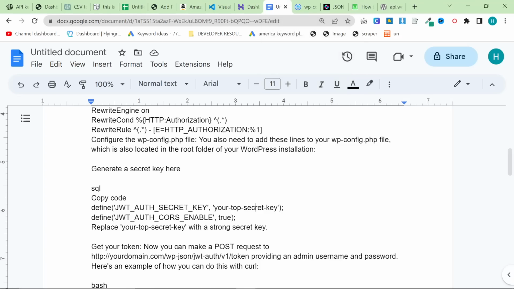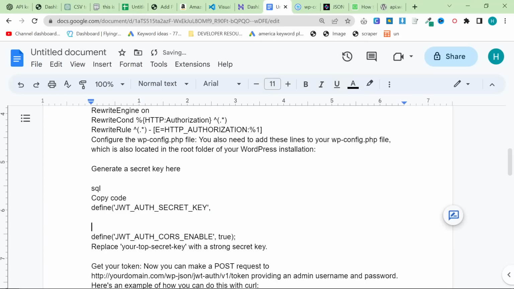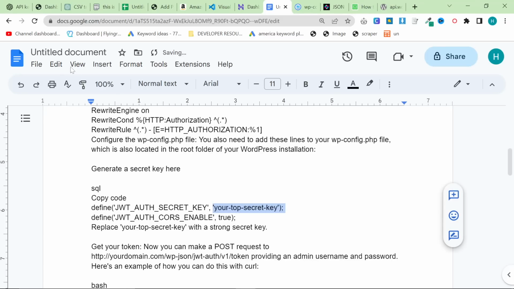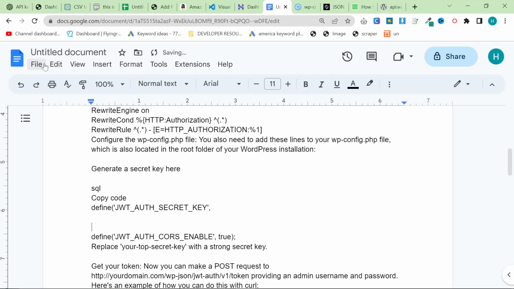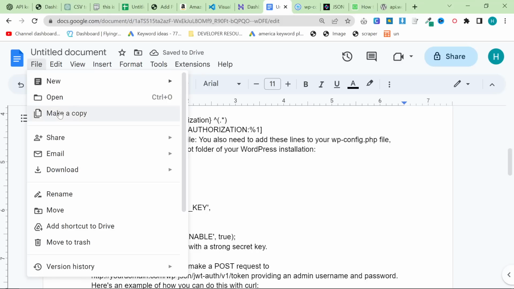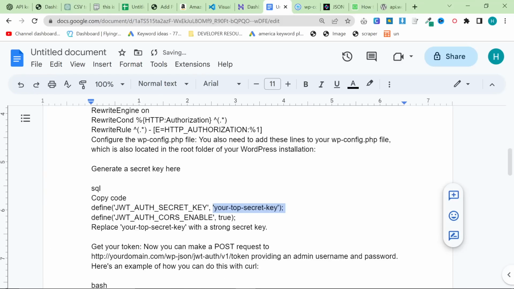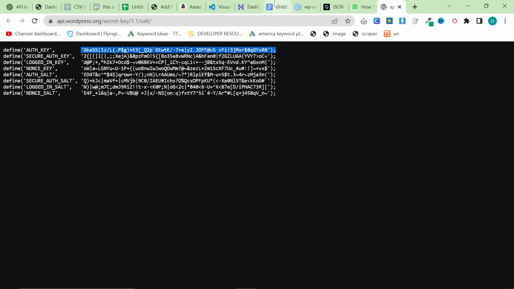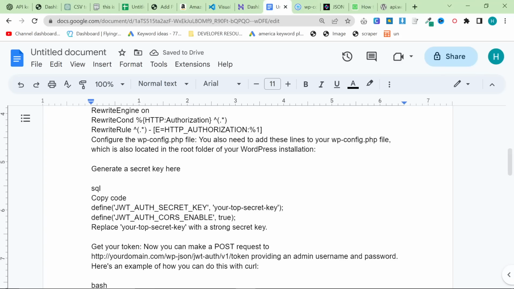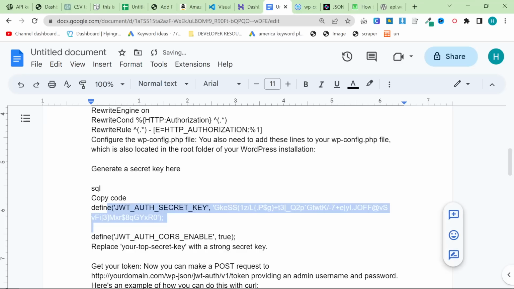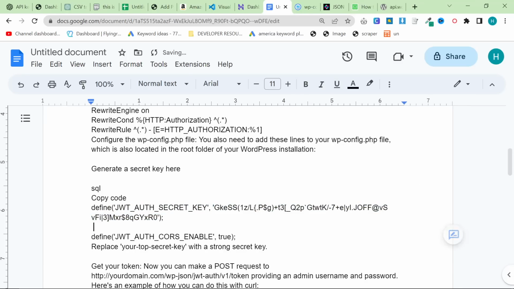Let's go to here, and we'll do Control V. By the way, if you want to have a copy of this, you can go to File and make a copy if you want to edit it, because it will not be editable. This hasn't copied for some reason. Oh no, it's just white, that's why. Okay, so we'll highlight it like this. You want to make sure that you get this little speech mark and the semicolon, and then do a paste. And then let's change this to black so we can see it.